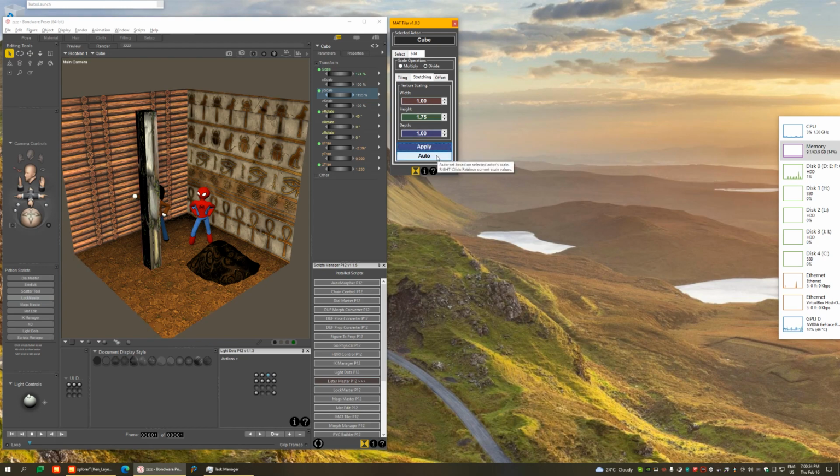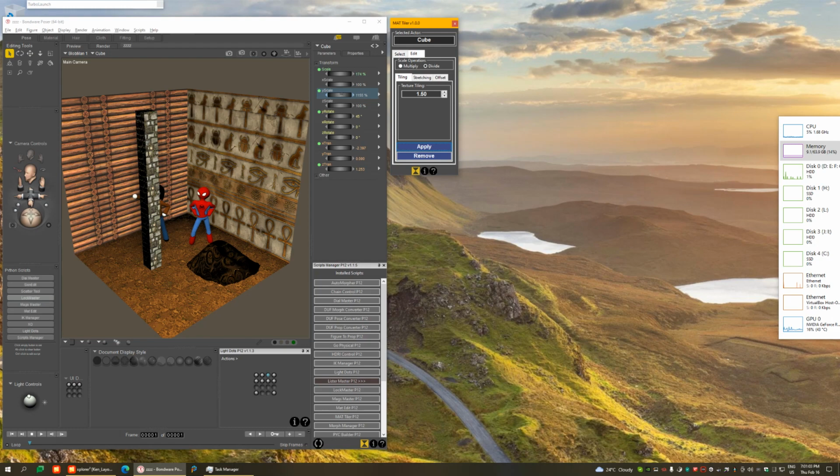So I have the auto button here. If you just click that, look what happens. It automatically calculates what numbers need to be in the parameters for the stretching to be removed. This is based on the scaling I have applied to the object. So if the texture is stretching and the object is not scaling in your scene, then you have a different problem. There is a bad UV mapping. All right, so I'm going to apply also a little tiling, like 1.5. And now we have this. So I have turned that cube into a column, and I have automatically fixed the texture.